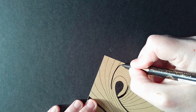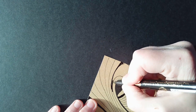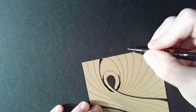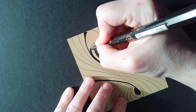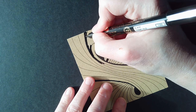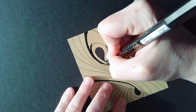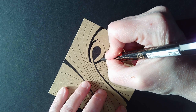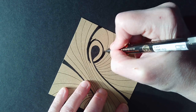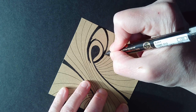And because I've got a really ridiculous shape here, it's going to take me a little while to fill in, even with my flexible nib pen that gives me... I keep moving towards myself, I'm sorry. That gives me a broader line. It's still going to take me a little while to fill this in, because I could do with an even broader pen than this. But, you know, I won't bore you with it all, but we can start to fill this in.